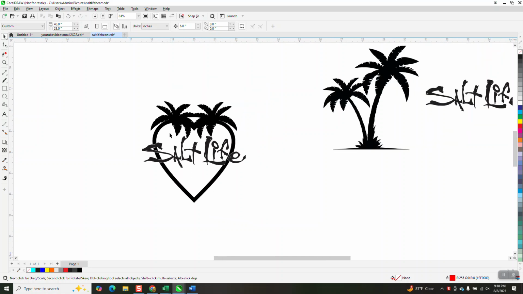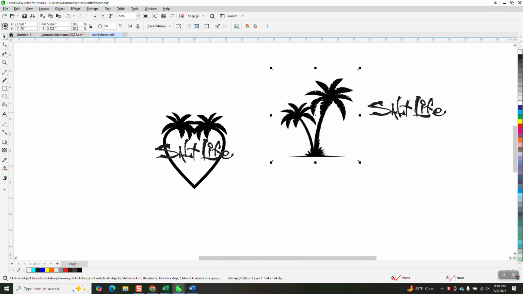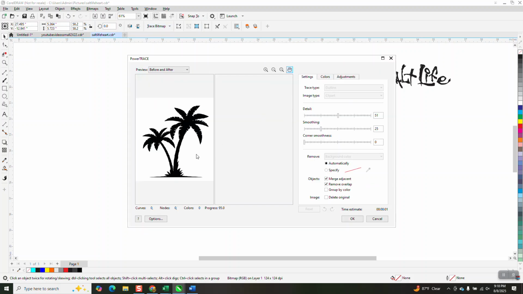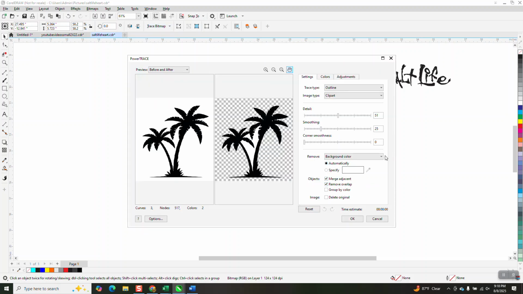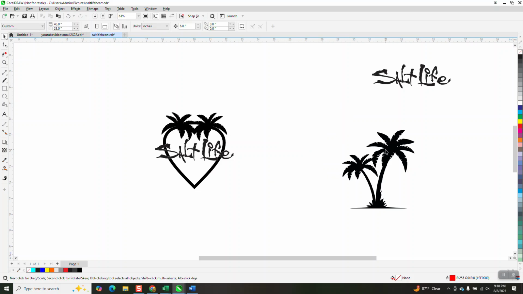I might have gone too far with this, but here they sent me a bitmap. This has already been traced, because this isn't very big, so we're going to trace it. I normally reduce it in size, but it's not that bad. Well, I've already done that. You can see I'm going to go trace bitmap, outline, trace clip art. Now there's going to be some garbage in the middle, so I'm going to go up here and remove background from entire image and say okay. So now we have a bitmap of that, or a vector of that.